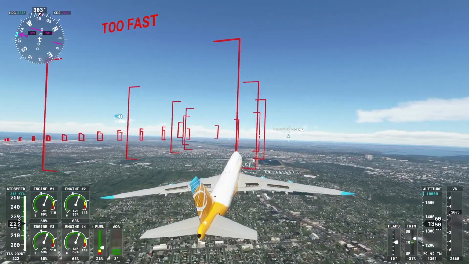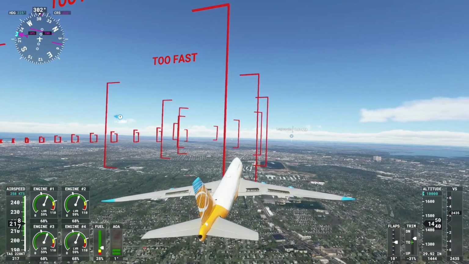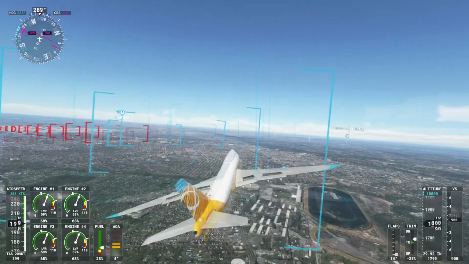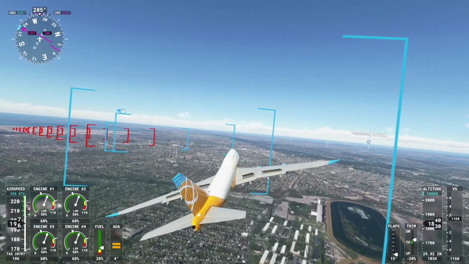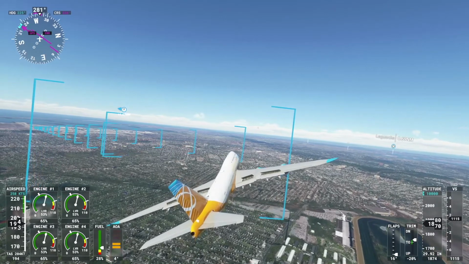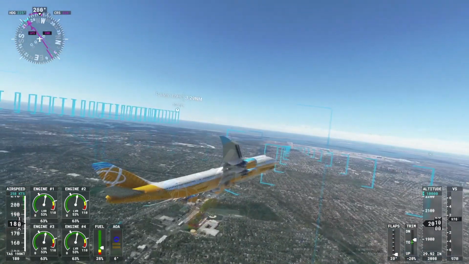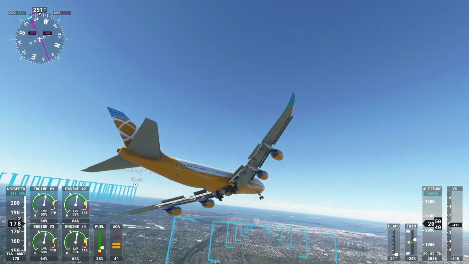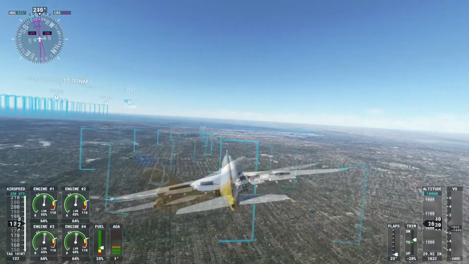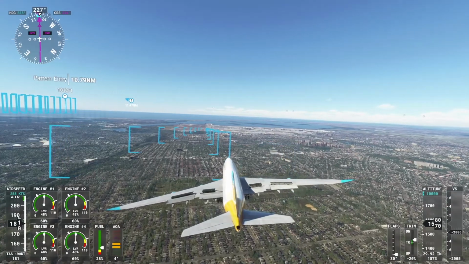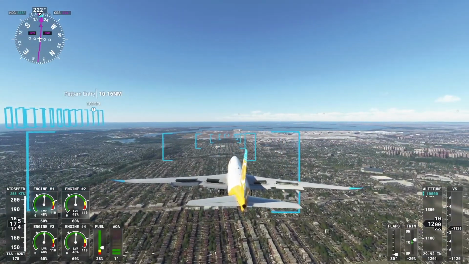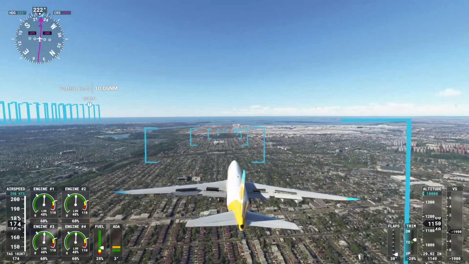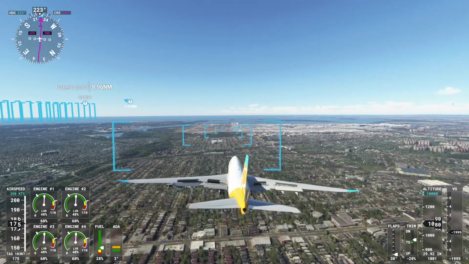So you're joining me back here now on my approach to Kennedy, New York. See if we can make this turn and get it down. I'm going to put the landing gear out. A little high right now. I'm going to try and get lined up with this runway, but the speed's about right. What we'll try and do is get it lined up quite nicely. We're a little bit off in terms of our angle here. Let's see if we can line it up a bit better.